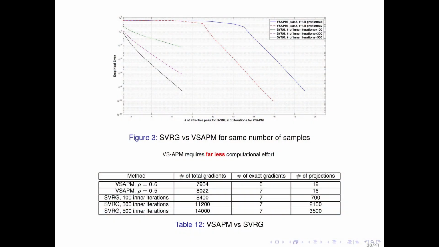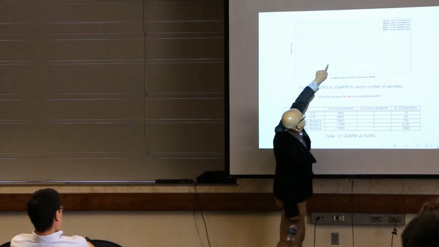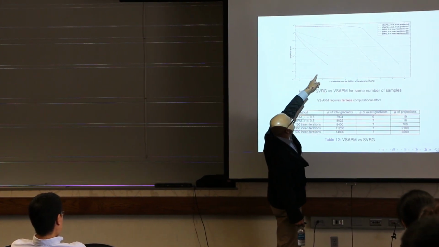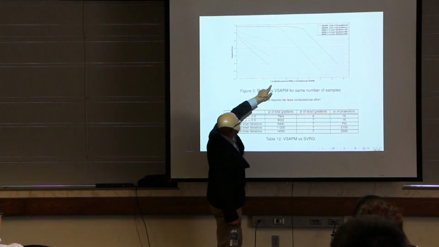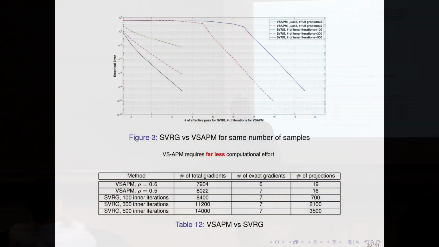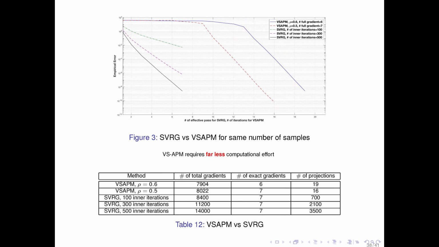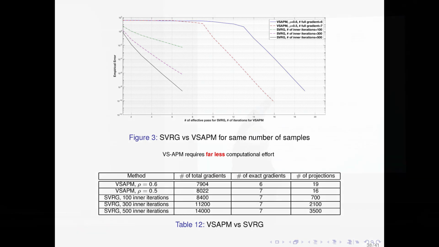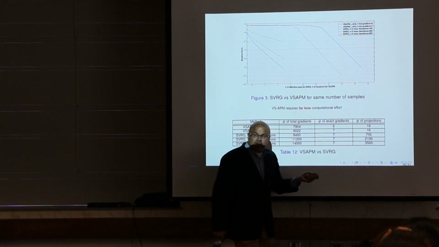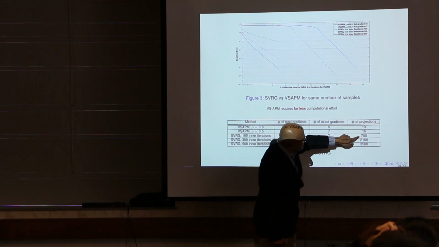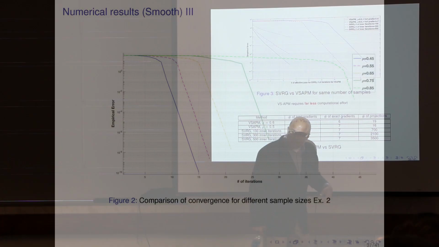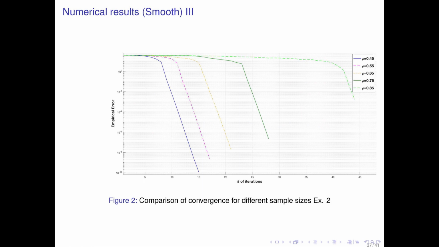So if you look at 500 iterations, which is this one, this is the one that we compare to. I've shown you a graph, but you don't want to look at this graph and compare, because the x-axis is different. The way my student has done it is a bit misleading. It suggests that you're on the same graph, but you can't compare them. The way you want to compare them is in terms of projections. If you look at exact gradients, yes, after 7 exact gradients are done, but between these, they've also projected. So they've basically run 700 projections, 2,100, 3,500 projections. And these projections could be quite nasty, as I've emphasized throughout. You know, it's pretty clear that if you increase rho, you're slowing down the scheme.